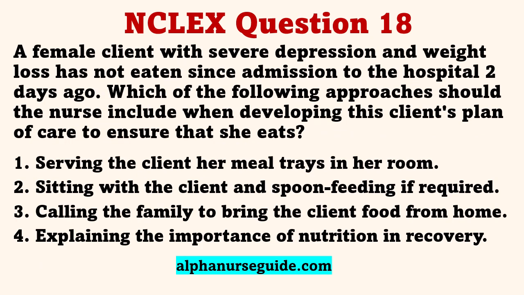A female client with severe depression and weight loss has not eaten since admission to the hospital 2 days ago. Which of the following approaches should the nurse include when developing this client's plan of care to ensure that she eats? 1. Serving the client her meal trays in her room. 2. Sitting with the client and spoon feeding if required. 3. Calling the family to bring the client food from home. 4. Explaining the importance of nutrition in recovery.